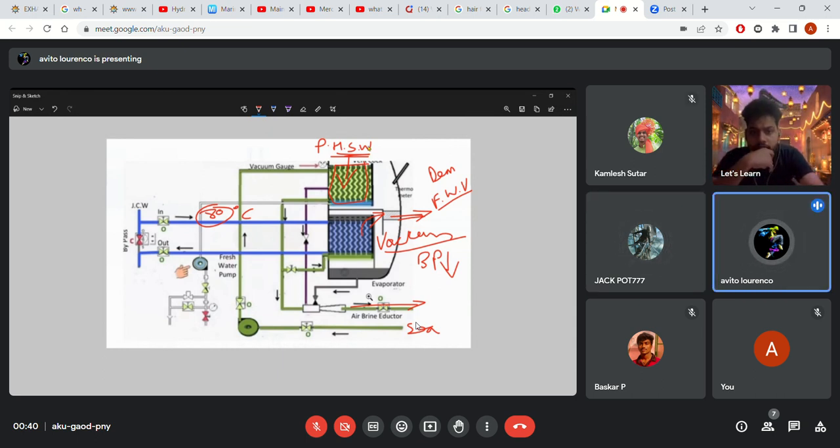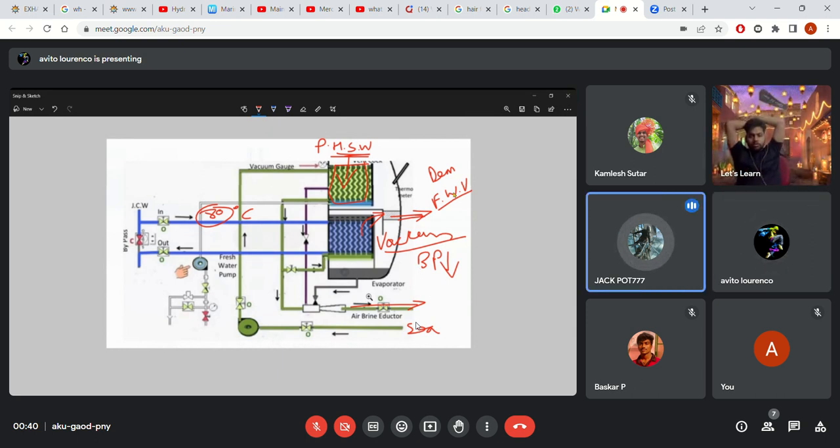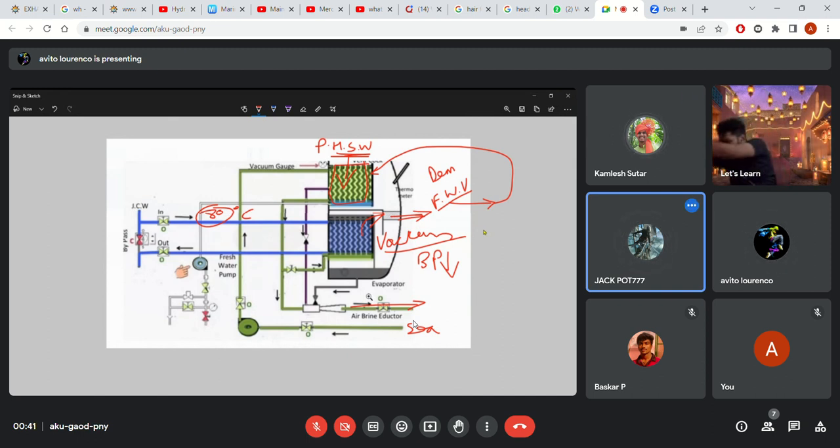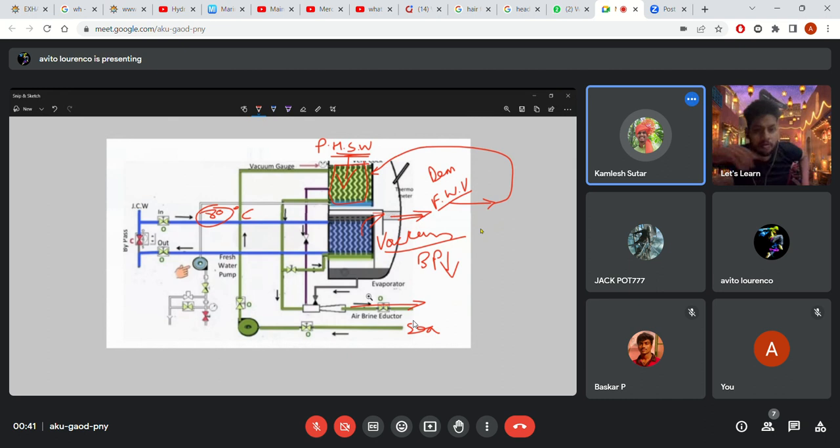So that's how the whole freshwater generator works. The freshwater vapor will be condensed in the first chamber, which is preheated, because of the cooling by the seawater from the start. After the demister, where does the freshwater vapor go? To the green chamber. It doesn't get mixed with your salt water. It just exchanges heat with the salt water. Then it will condense. And that's why our freshwater was created in the first place.